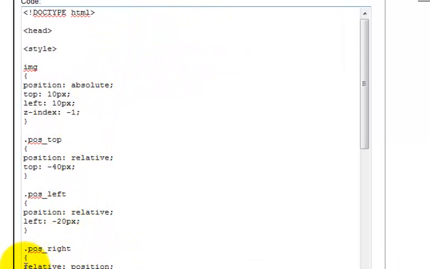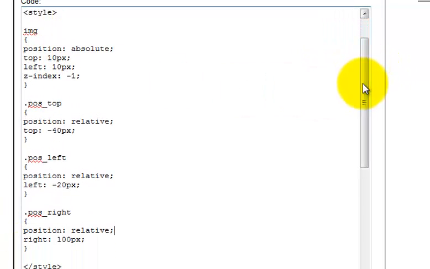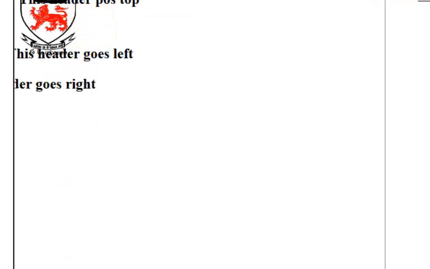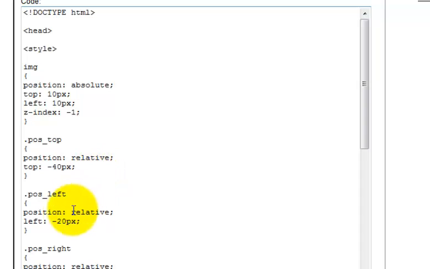I made a mistake. Let's change that to position equals relative. Make sure we can see that. Position equals relative. Save Work and Show Web Page. I went the wrong way. I went from the left. I went 100 pixels from the right.